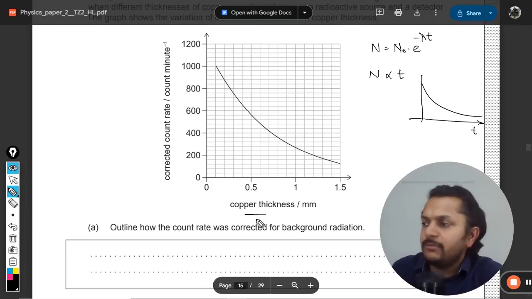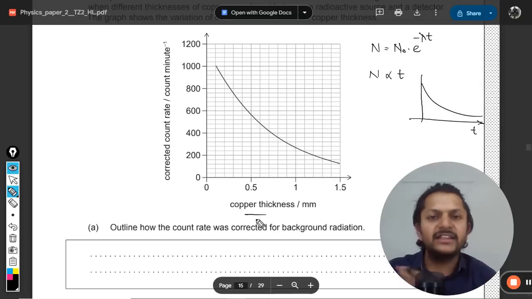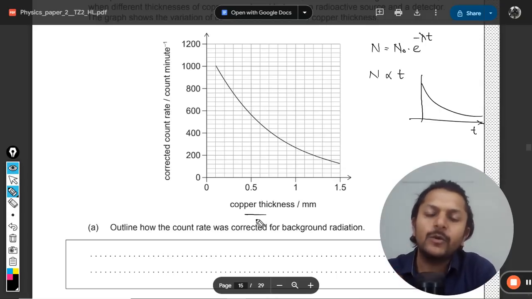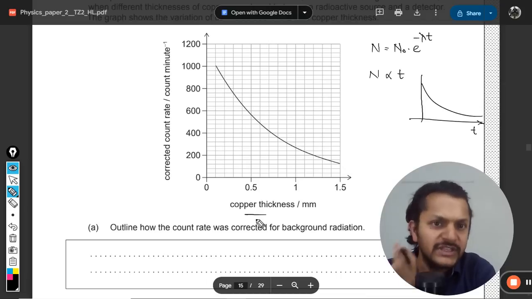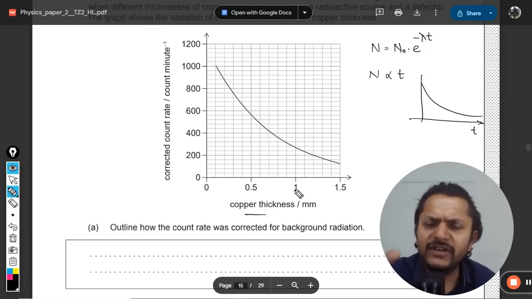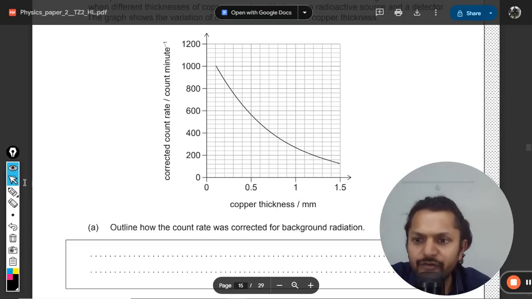It's not the time, or the rate at which the disintegration is taking place. It is the reading on the device and the partition that I'm doing, how many layers, what is the thickness of the layer that I'm using. So this is actually different from radioactivity. The phenomenon is the same, but the graph is not the same. So don't get confused now.